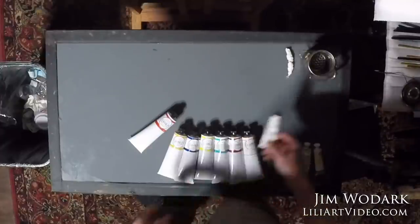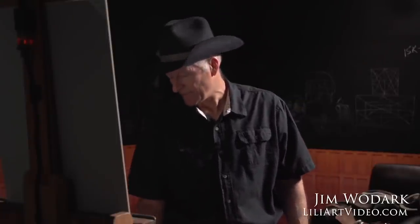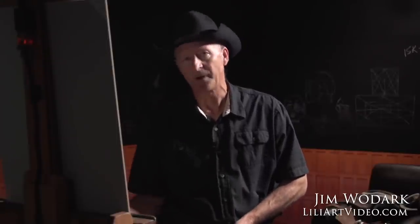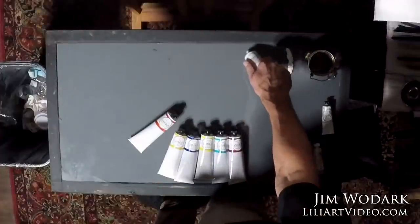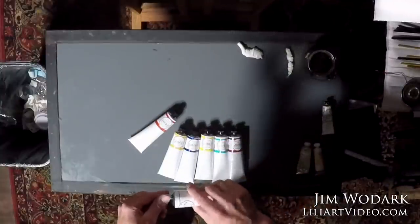And why I use it is it's a great way to mix into a paint to make a bigger volume pile of paint without changing the hue too much. If you did that with titanium white, it really changes the value of the paint and makes it much lighter, whereas the flake white is a little bit more transparent, so it doesn't change the value as much, and you can get a bigger pile of a color that you're trying to come up with. And the next one that I'm using is titanium white. Pretty basic.